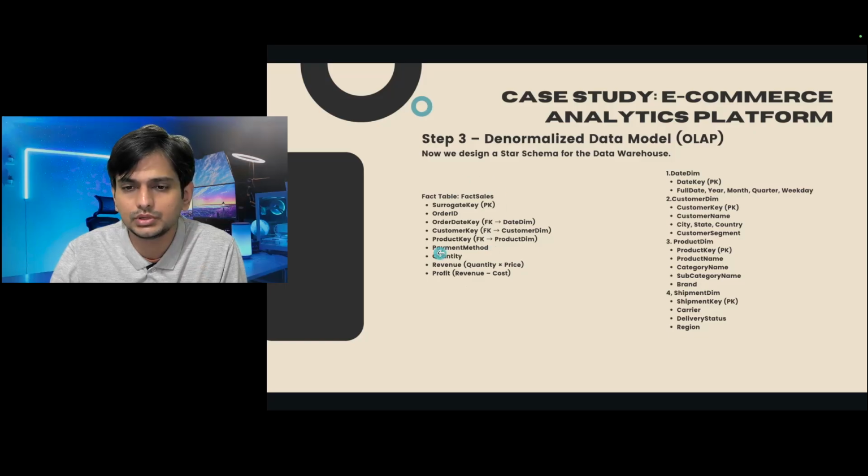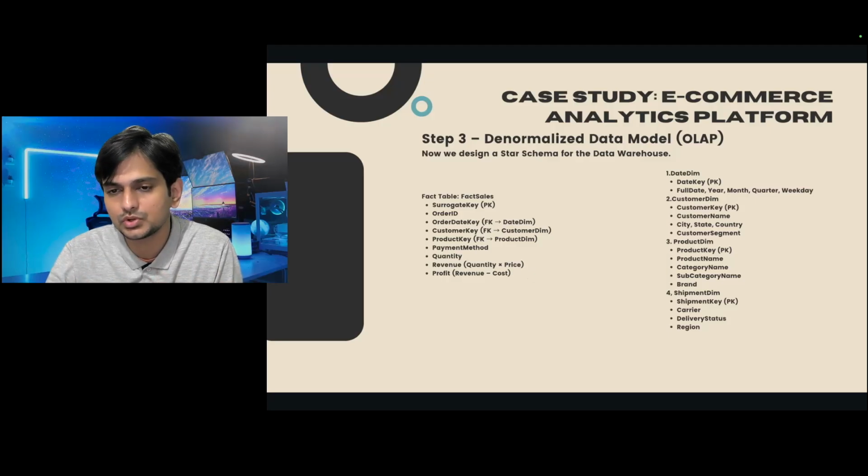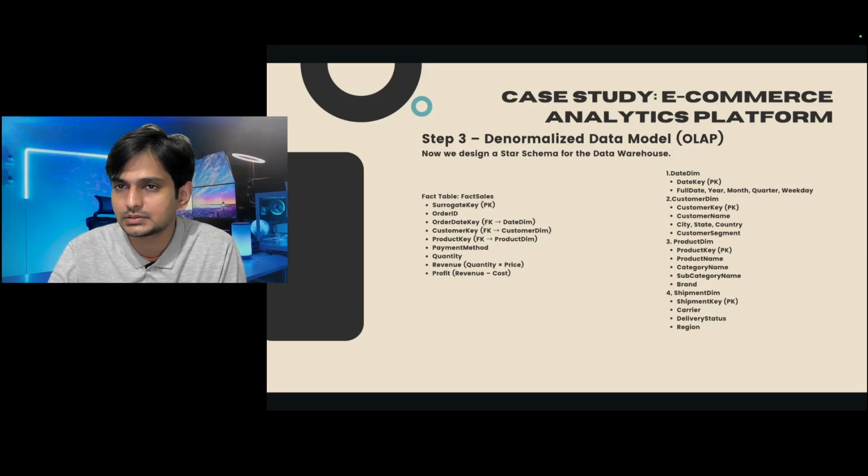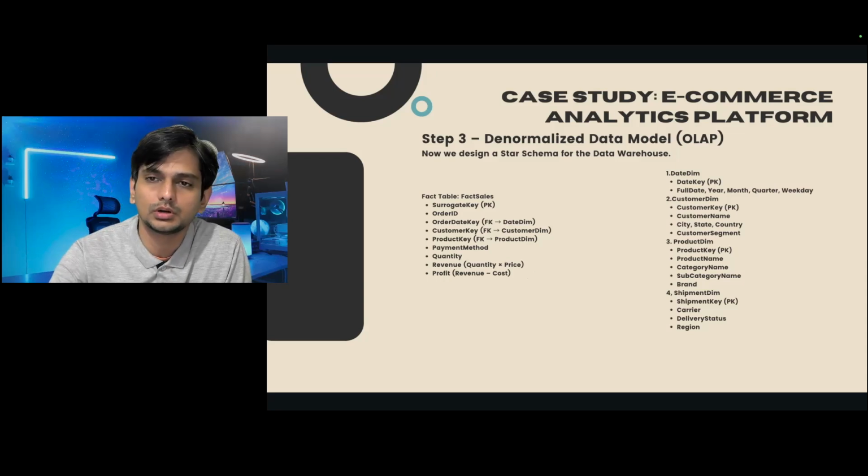You need not write complex joins; you might be doing a join between one or two tables, or you get the information from even one table without any joins. That is the whole intention here, because the more joins you perform, the slower your analytics queries will go.